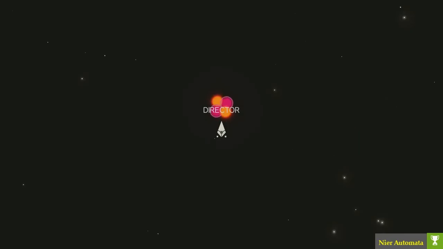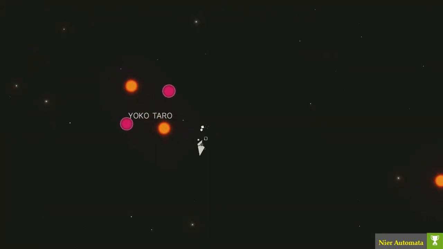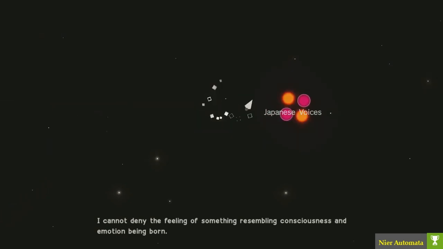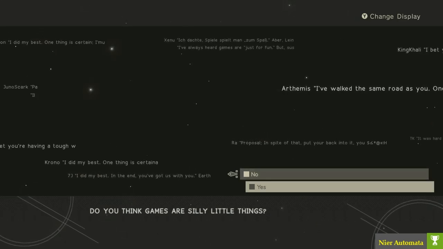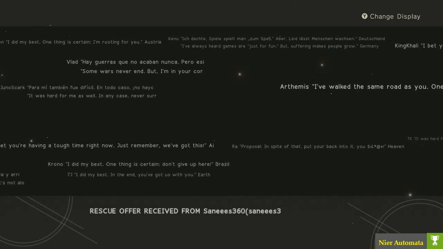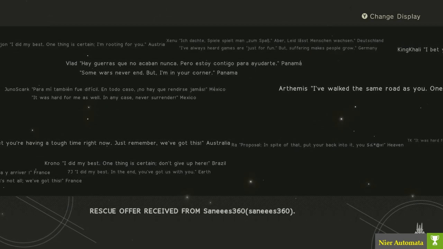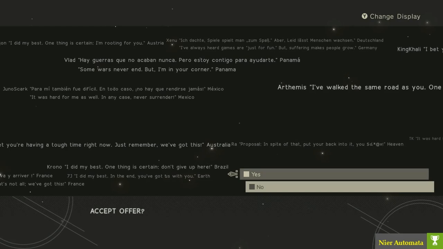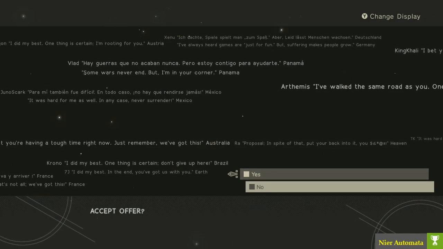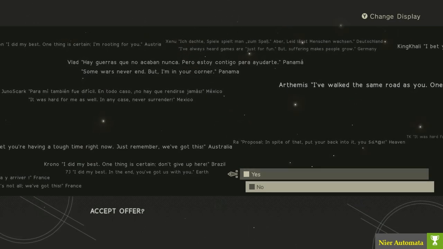No. So basically we just kill ourselves until we get an offer, sometimes from an Xbox Live friend. That's why you have to be connected to Xbox Live servers. So now it says, that's one of my friends, I don't know him, rescue offer received from Sunny360. So we press A, and now we say yes. Basically you just have to kill yourself till you see a rescue offer from one of your friends, accept the offer, say yes. That's basically all you have to do.